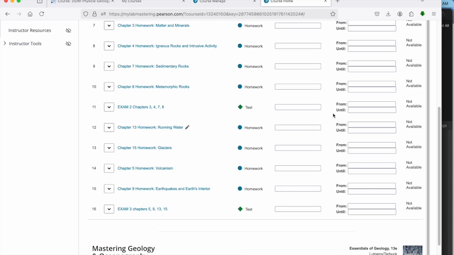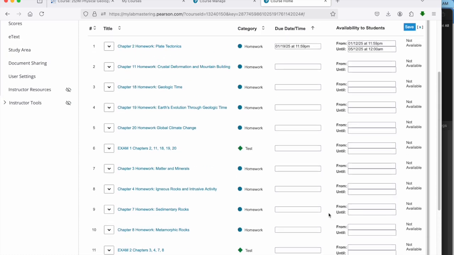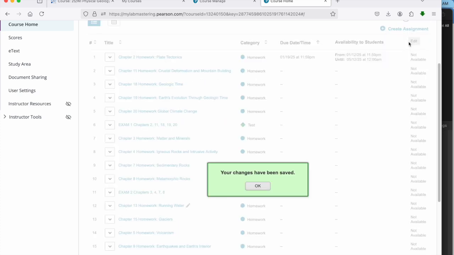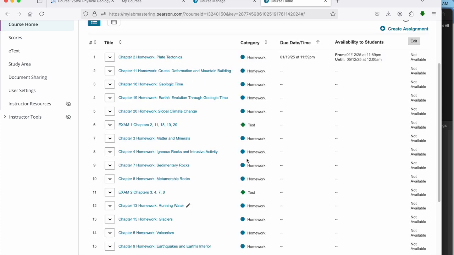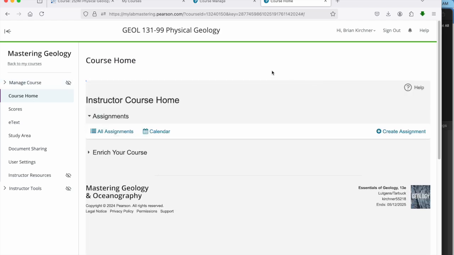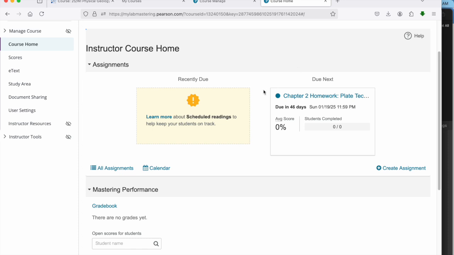So once I go through and enter all of that, it does take a while, but again, you only have to do it one time during the semester. Once all that is done, I would click Save, and if I go back to the course homepage, the next assignment due will now appear, the one we just edited.